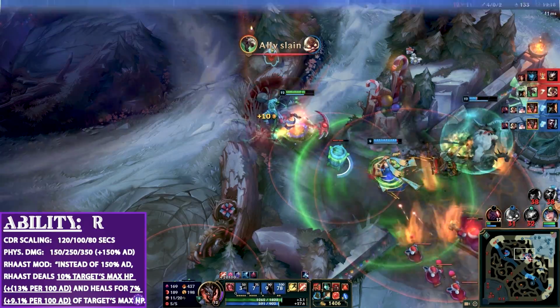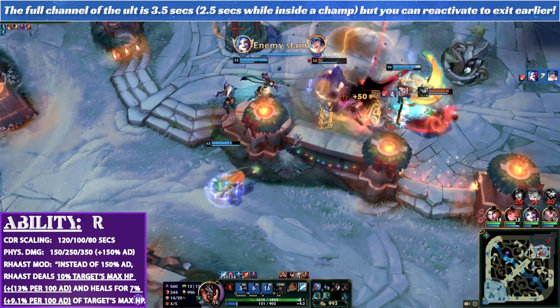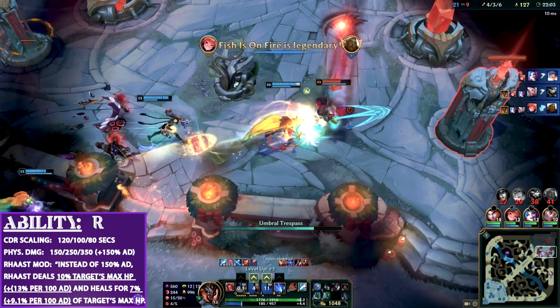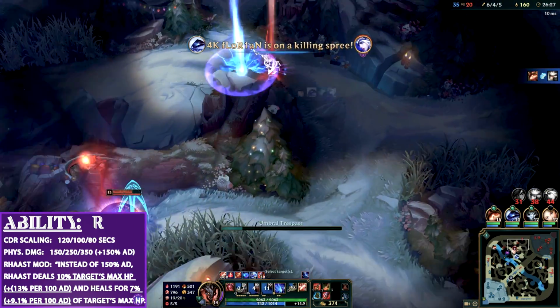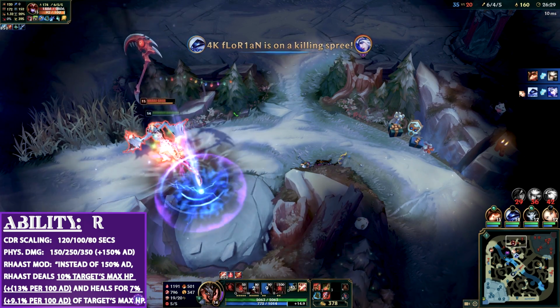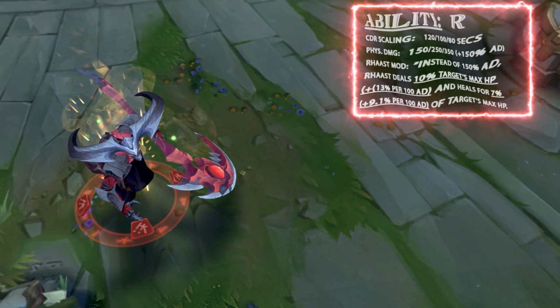Remember that the ult lasts for 2.5 seconds and that's an eternity for enemies who are trying to survive, so be sure to keep track of the enemy's spells and summoners when you do use this ability. It can lead to free kills, tower dives, and teamfight wins, but it can also lead you to being somewhere you really don't want to be, so do use it with caution.